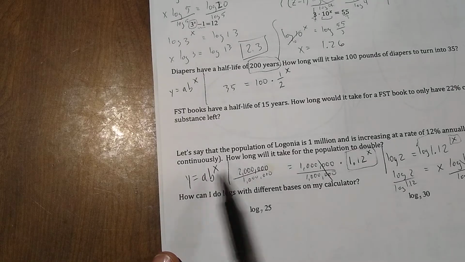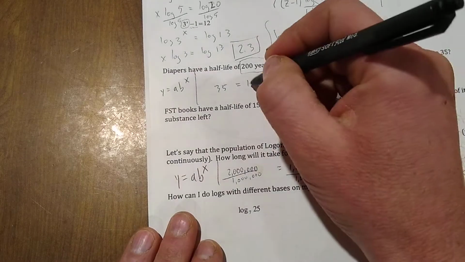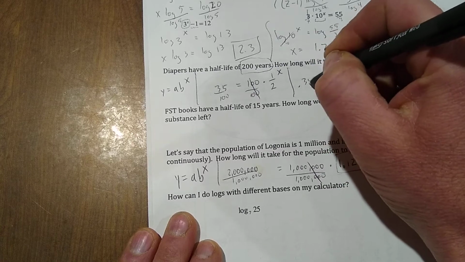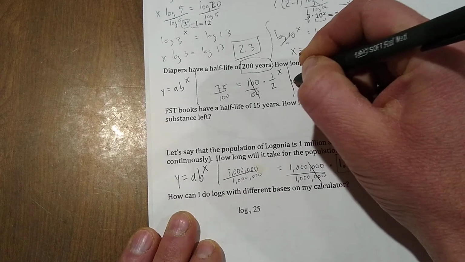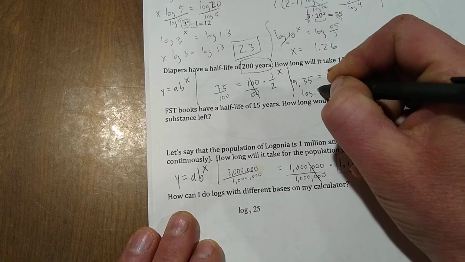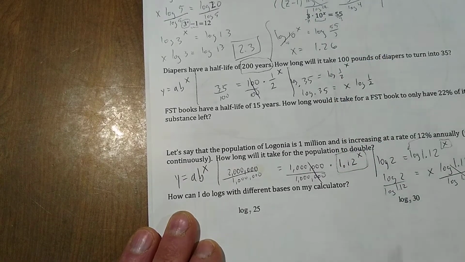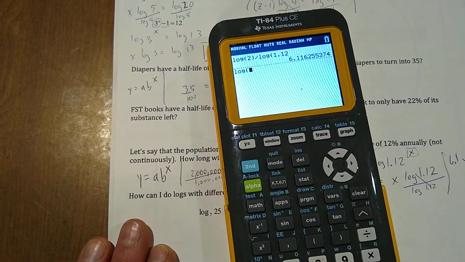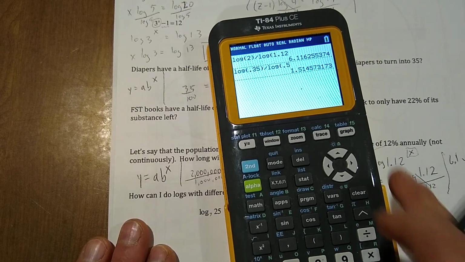Well, pause it for a second and solve it the exact same way we solved this bottom one, see if you can figure it out. I'm going to divide by 100 first and get 0.35 is equal to 1/2 to the x. That's where you can slide a log in there and have log 0.35 is going to be equal to x log 1/2. Now we're just going to use division. Divide both sides by log 1/2 and we should be good. We have log 0.35, always close it off, divided by log 0.5, and you have 1.5.